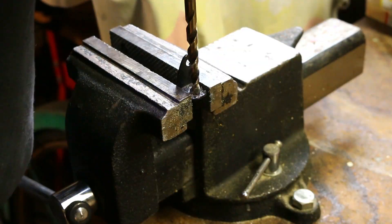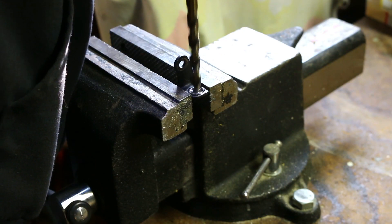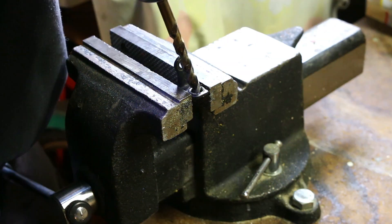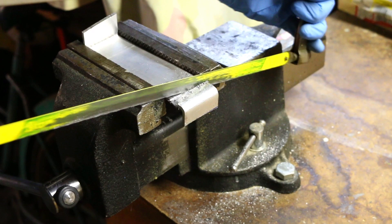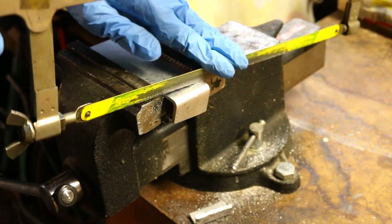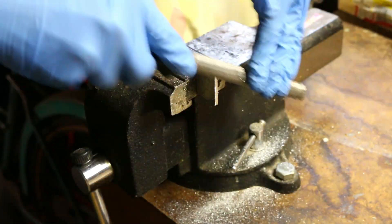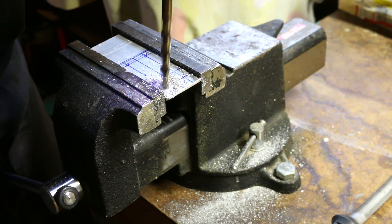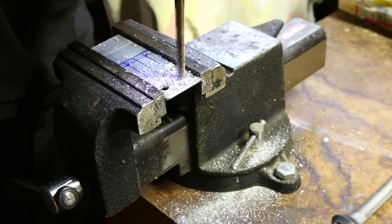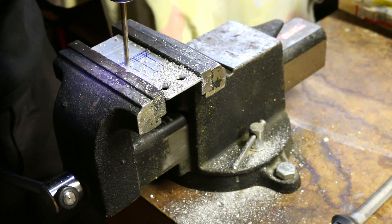The light does not fit correctly — it is too close to the handlebars. So I'm modifying these brackets to accept a larger bolt, and I'm also going to have to fully fabricate my own brackets to make the standoffs even longer. I should have just bought some L-channel but I didn't want to go to the store and I already had a lot of this laying around. So let's finish up this fab so we can finally get headlight number three installed on the bike. Thankfully aluminum is pretty soft and easy to work with.